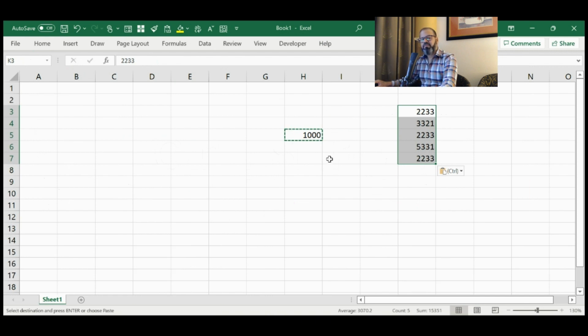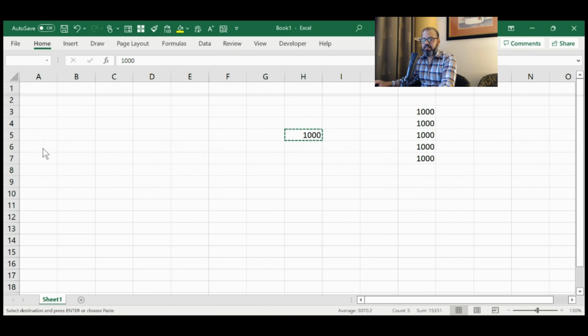Similar is the functionality of divide and multiply as well. Why do I need to divide and multiply? For example, if you have to bring down the values to a certain decimal, you can use divide and multiply. For example, in the case of millions and thousands of values, you can do that. $1,000,000, $1,000, and so on. So this is another functionality of Paste Special.